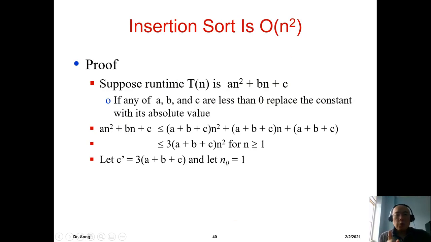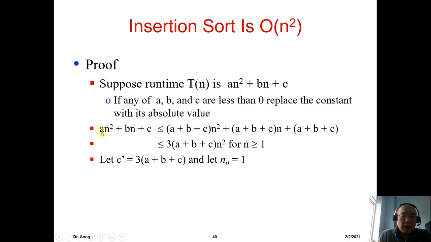So no worries. Remember, in the last video we talked about T(n), and what is T(n)? T(n) is the total cost, how much time or effort it takes to execute an algorithm if the input size is n. So ideally, T(n) should be a polynomial of n. Then if we have T(n), we just write it as a n squared plus bn plus c. Okay, so this is the polynomial. And then, let's try to find a c and an n0 so that we can figure out a g(n). So this is the math trick I'm going to do.